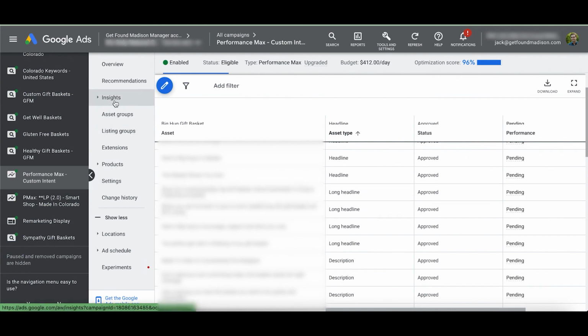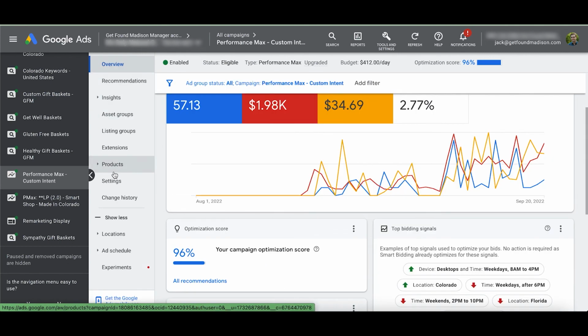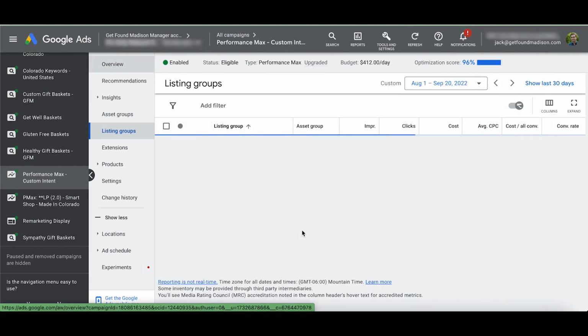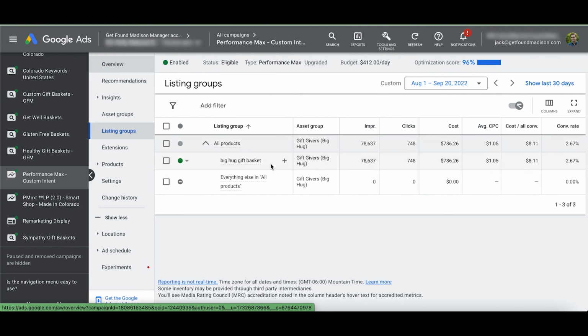All right. So we have the Insights tab, we have the Asset Groups, we have Auction Insights, and you can also take a look at listing groups. It's kind of a jumbled mess if you do it by campaign. So what I like to do is go to the asset group level and then go to the listing groups for that asset group. And then you can check the specific thing you're targeting and how well it's doing, right? So I only had one product for this asset group. I can see its performance pretty clearly here, and you can edit the columns that you want to see right there, just like in regular shopping campaigns. All right, so that is how to look at the reporting. This is a very new campaign type, so hopefully there are new ways to view reporting and view performance in the future.